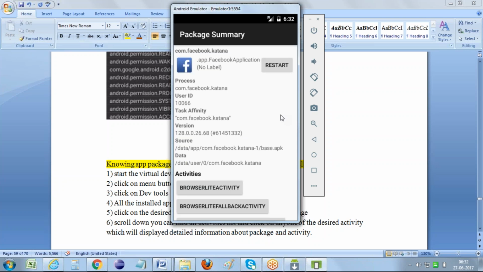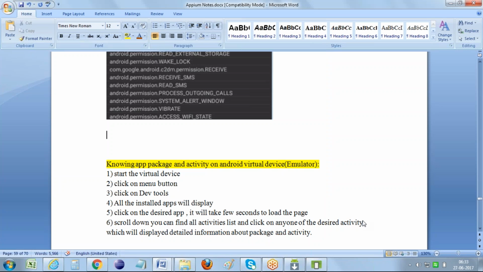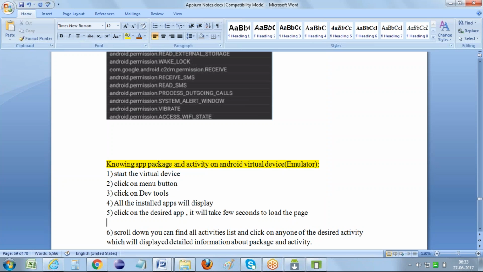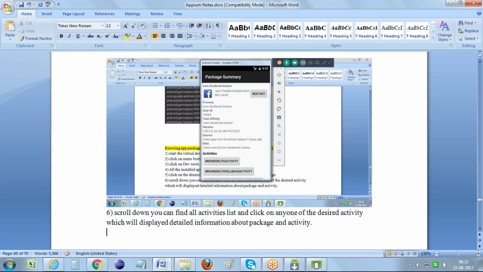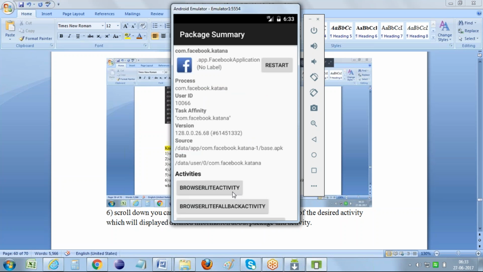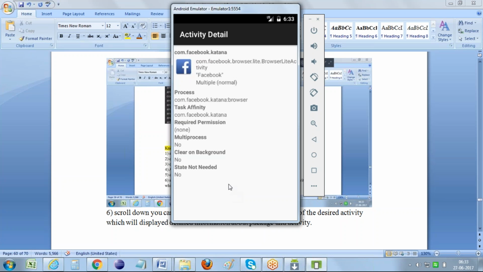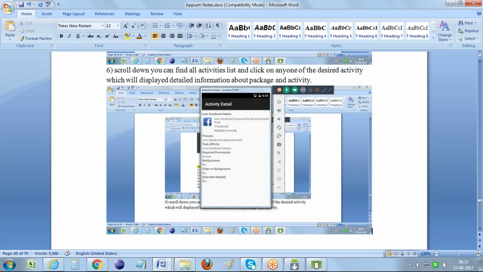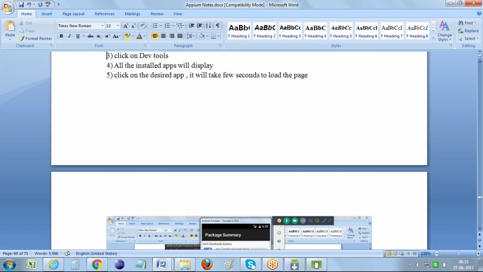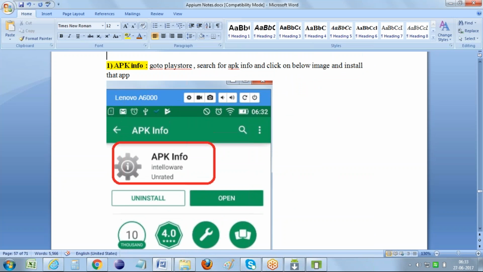Here I'm clicking on browser light, and let me paste this screenshot. I'm just clicking on browser light activity, and it's going to display the information about that activity. This is how we can get the package name as well as the activity name on a virtual device.